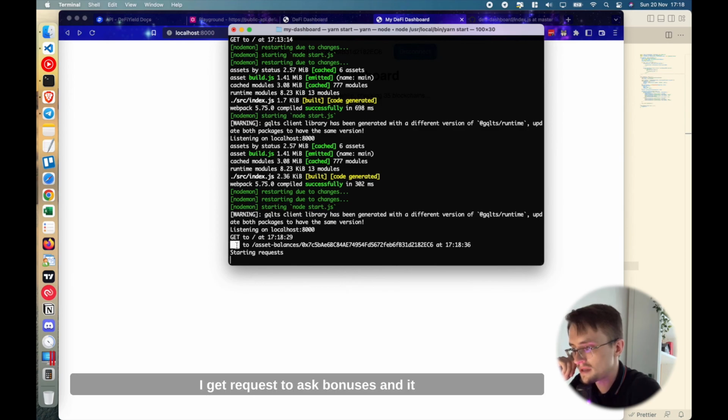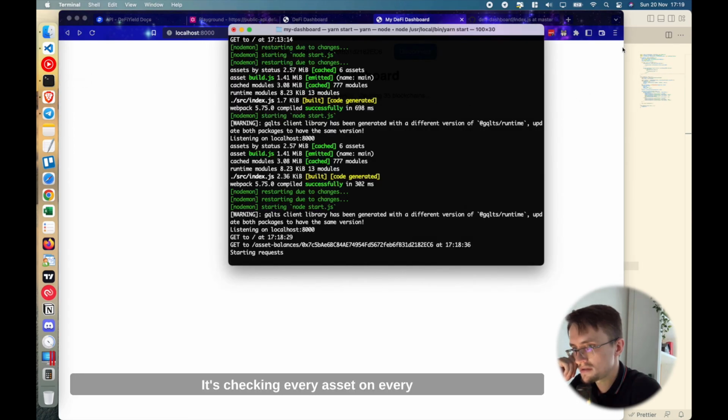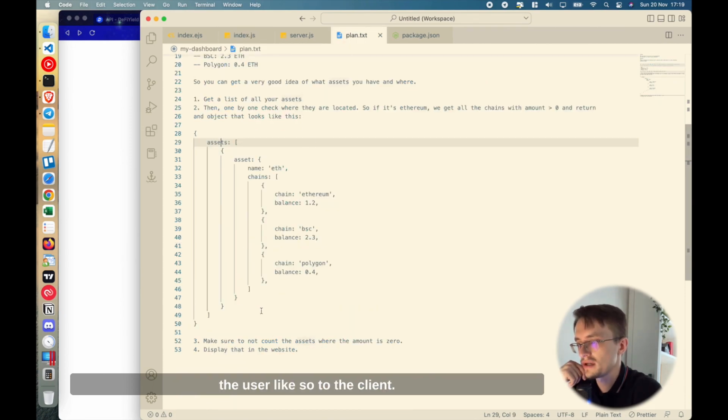It made a GET request to asset balances, and it passed the address here. This will take a while because it's a lot to process. It's checking every asset on every blockchain, every asset you have, and that is formatted and sent to the user like so.